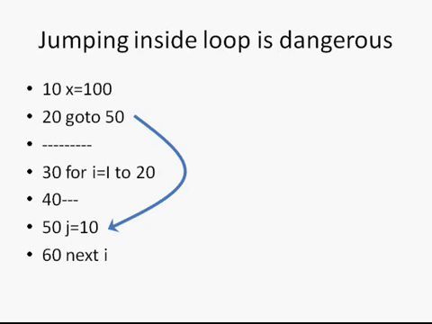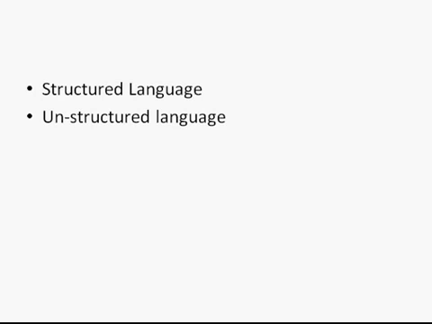So people thought of eliminating this go to statement. However, we have seen that in C it is there, but it is rarely used. So from that, two types of languages came up. One is structured language, one is unstructured language. And the very simple definition of structured language is that structured language is a language which doesn't have a go to statement, and unstructured will be having go to statement. Nowadays generally these go to statements are not used.